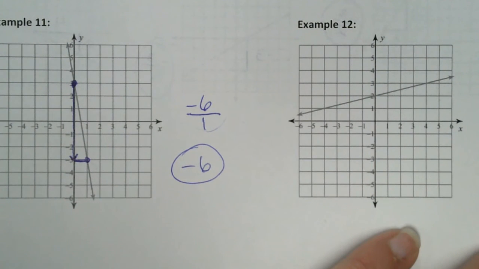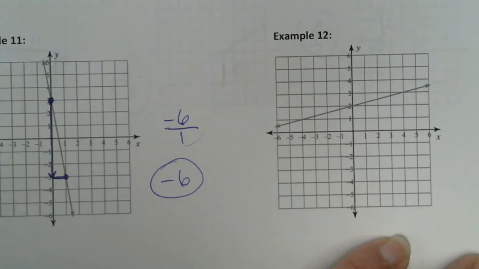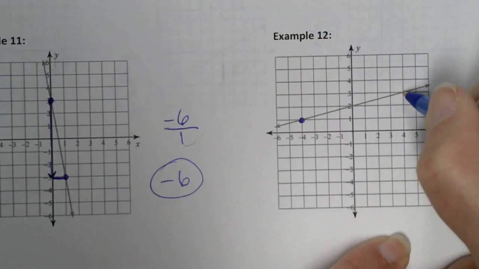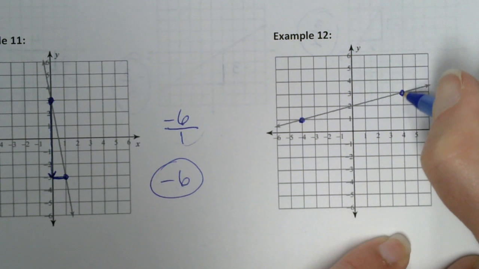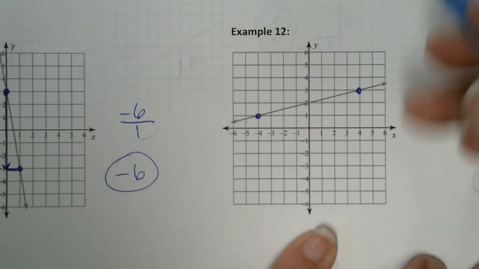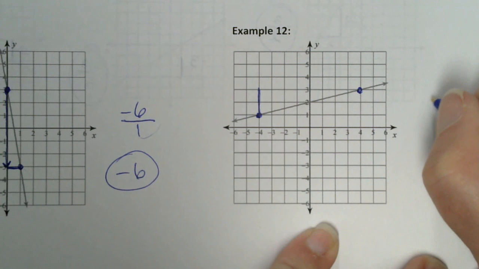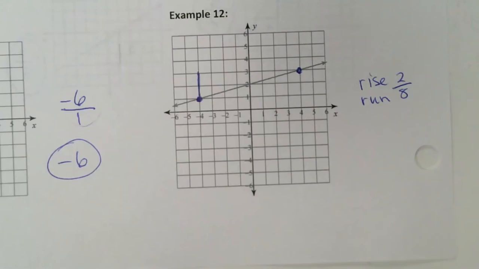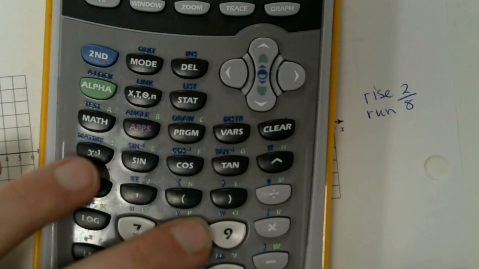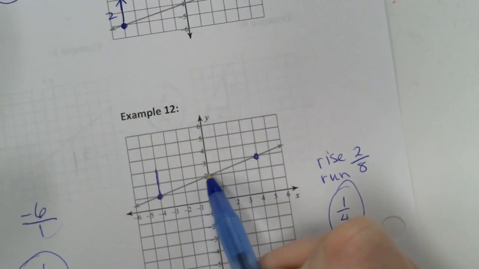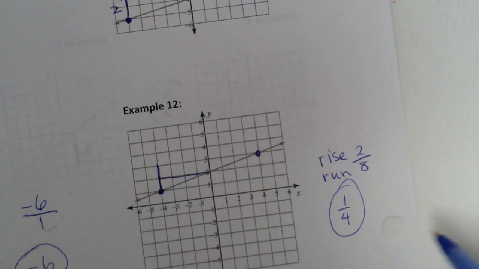All right, last one. Which points did you use? Four one and negative four three. All right, so again he used the outermost points. Could someone have used the middle one? Yeah, sure — that would work. How far did you rise? Two. How far did you run? Eight. So you got two over eight. If you type that into the calculator — two divided by eight, math, enter, enter — you get one-fourth. Another student used these points and only rose one and ran four, which is exactly the same answer.